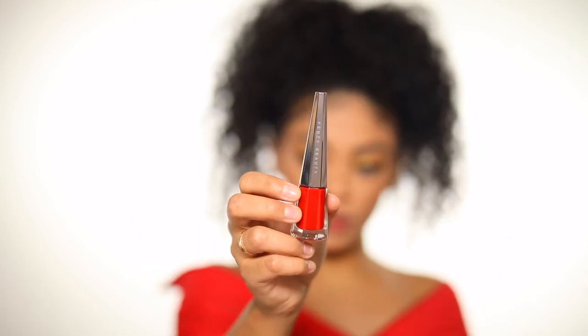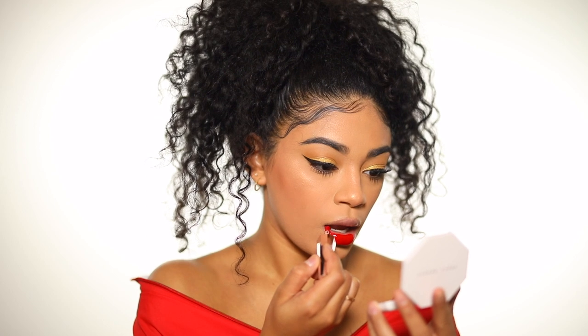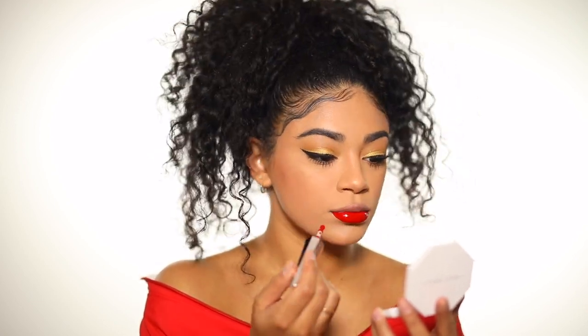Now of course for the lips, I am using the Fenty Beauty Stunna Lip Paint in Uncensored. This red lipstick is literally everything. When I say everything, I mean everything. If you don't have a red lip, this is the one you need to go get right now. Again, stop watching my video, go get it. It's just such a good lipstick. Look how, I didn't even have to dip in any other time, just once.